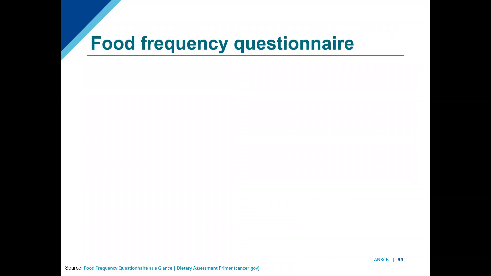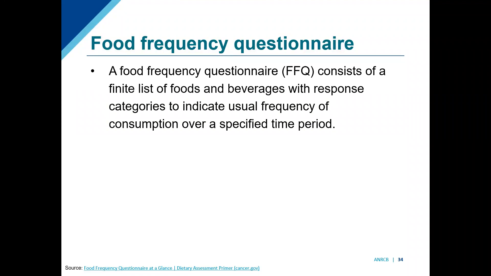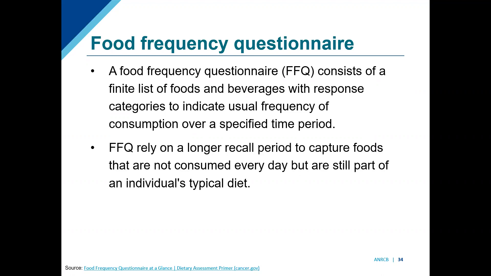Another approach that is a little less intensive is the food frequency questionnaire, sometimes called FFQ. This is more of a list of foods and beverages — you go through the list with a participant and ask whether they eat each item and how frequently, for example: fish soup — every day, two or three times a week, once a week, and so on. There is a certain time period and you ask how frequently someone eats different kinds of foods. Usually this covers more than 24 hours — a longer recall period — which can be useful because some foods are eaten every day and others commonly but not every day, helping understand the full picture of a typical or average diet.